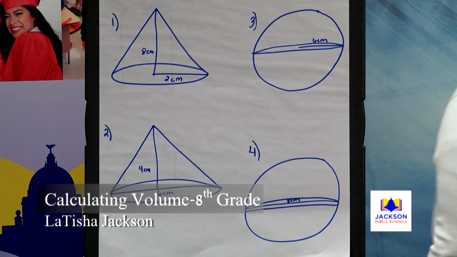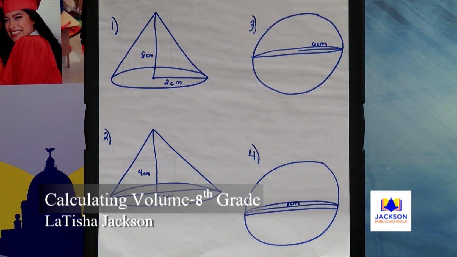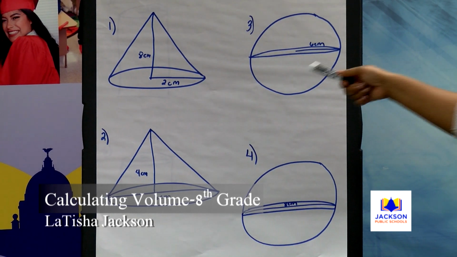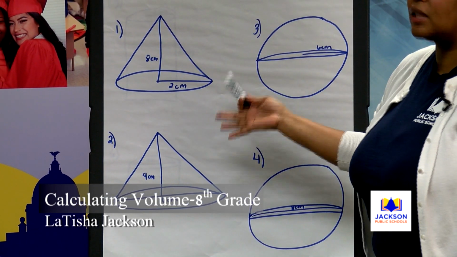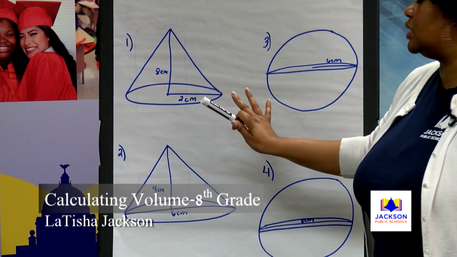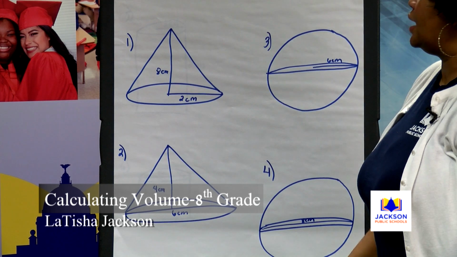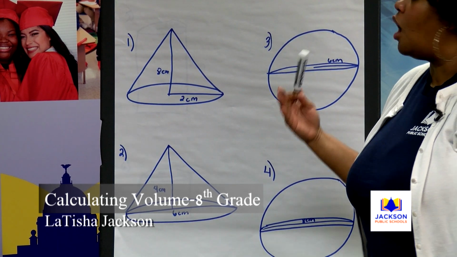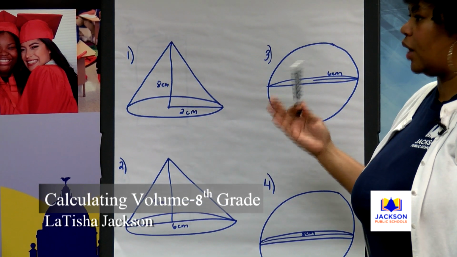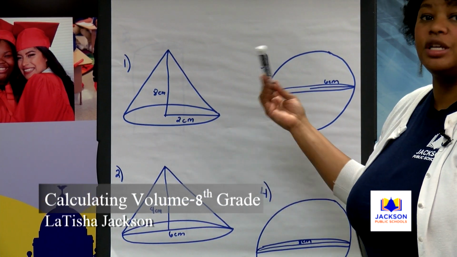So the first formula we're going to talk about is the formula for volume of a cylinder. Now, a cone. The cone looks like what you know a cone to be, an ice cream cone. So it's no misunderstanding, and that's what it is. And the dimensions that you need are height and radius. Height and radius. And then you substitute those values into your formula.